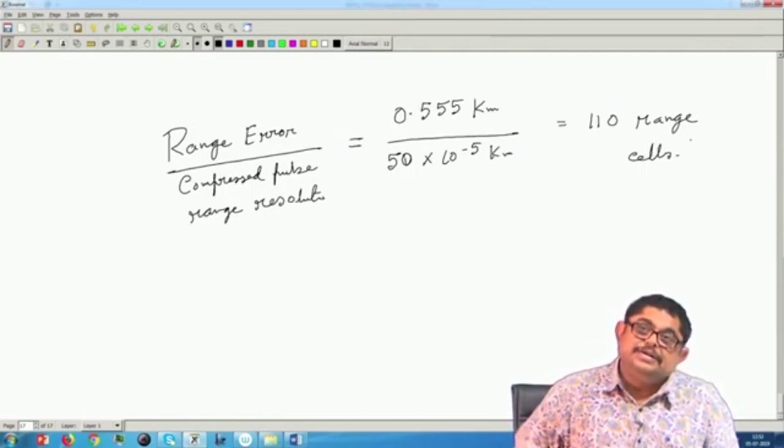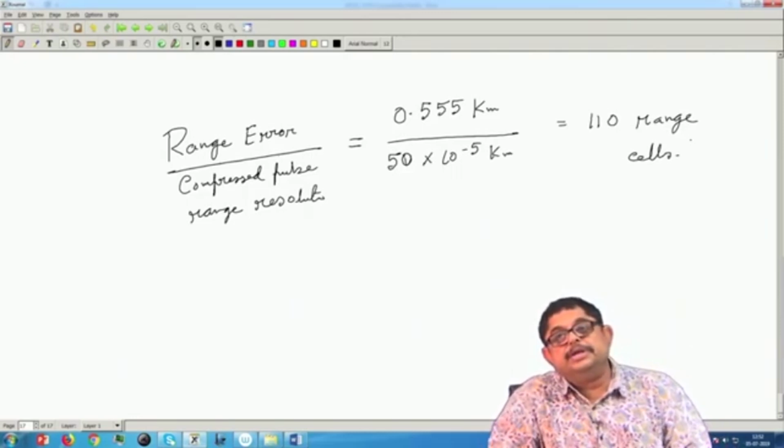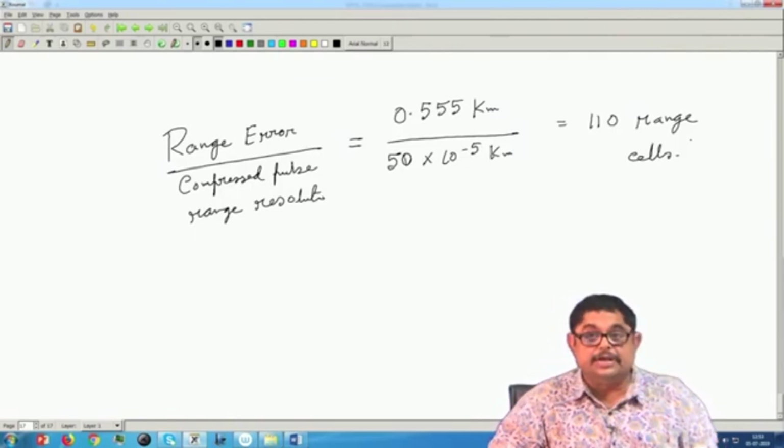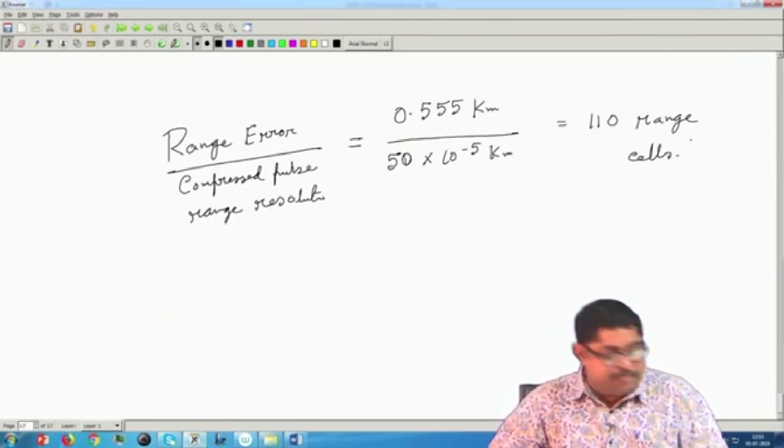So, if you use LFM, you should be aware that you are having a frequency change, otherwise the radar thinks that is due to the Doppler, and that makes the range calculation difficult. This is the concept of range migration type of thing.